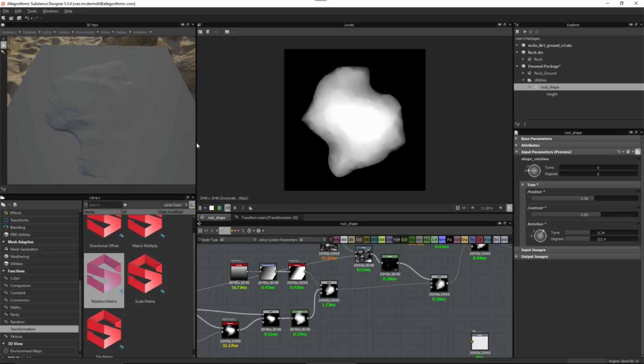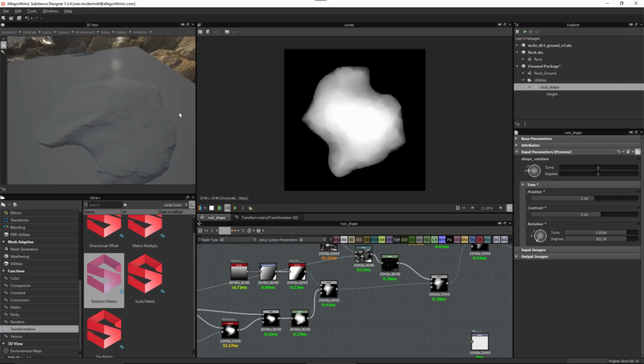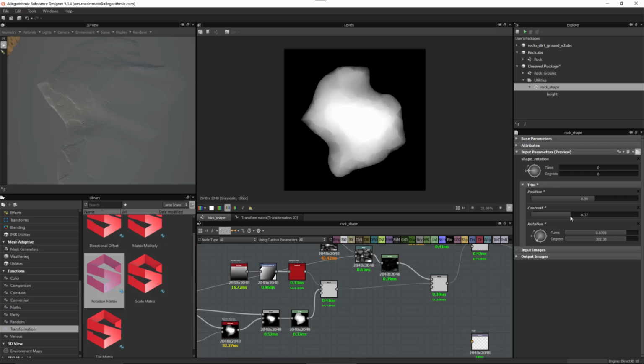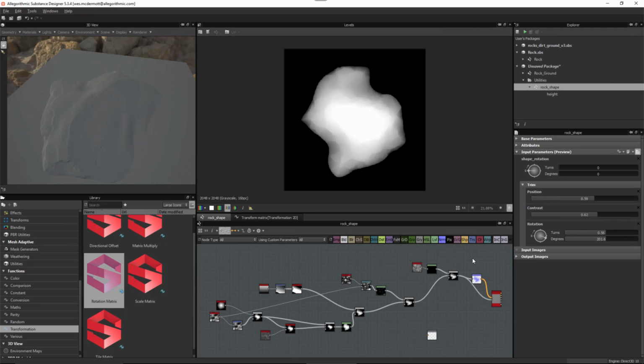Let's see what it looks like. I think that just reordering that set of trim nodes is going to give us a little bit better of the effect that I'm looking for. If I drop my contrast down, or I'm sorry, increase my contrast, I can get more of that harder edge I was looking at. Okay, so I think that's going to work for me.